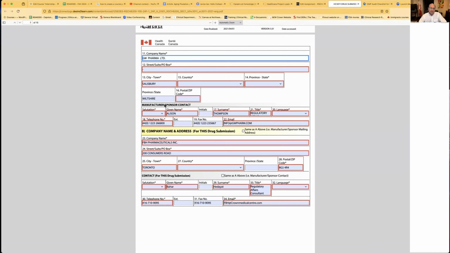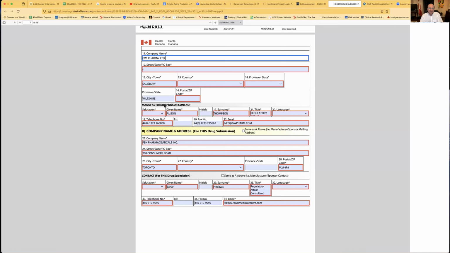So the sponsor is the person or the company that is running all of the activities. It has the budget to do the work for the study, and that sponsor is going to correspond with Health Canada directly.